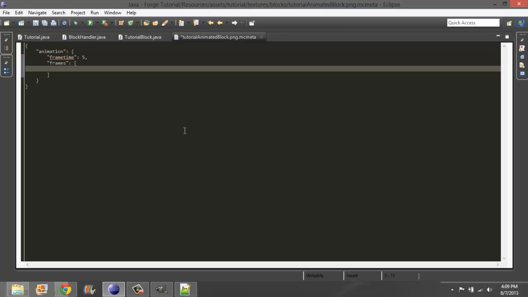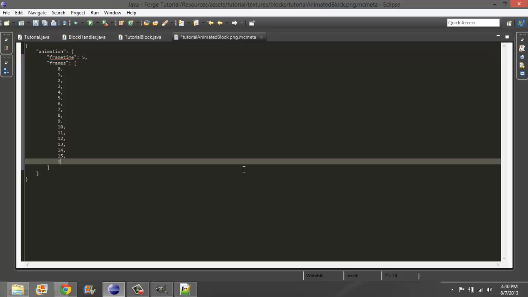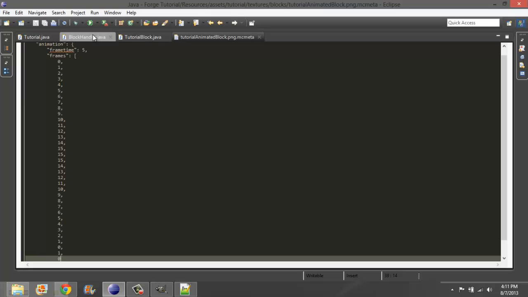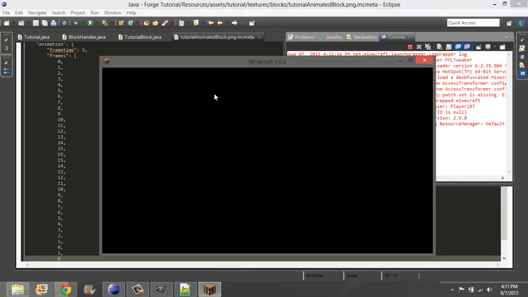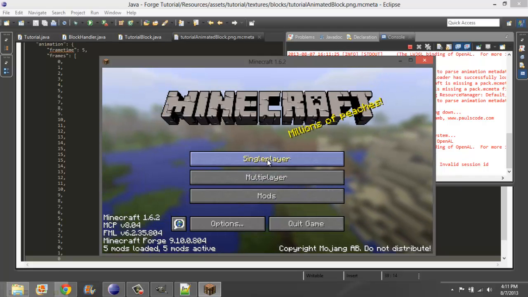and start listing the frames in the order you want them. So since the frames I have for this texture actually correspond to the actual number, let's go from now. As this is now, it's just going to play through it how it does in a normal pattern. However, 15, 15, 14, and then save that, and let's run Minecraft now. And yes, I did purposely do 10 at the end.